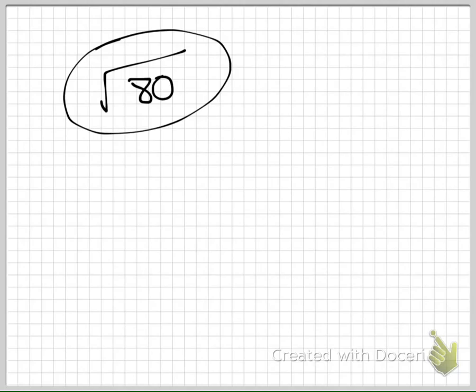What is the square root of 80? You should have calculators here. You're going to need them. What is the square root of 80? It's just 8.9? Keep going. What is it? 8.49, and then it goes forever, right?